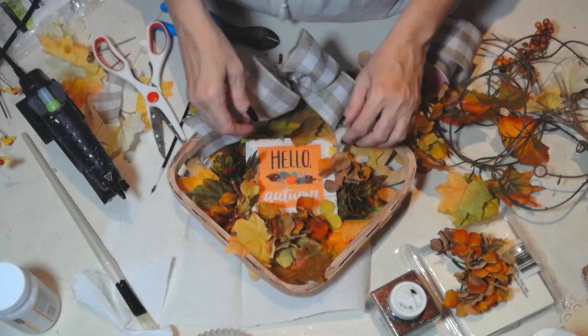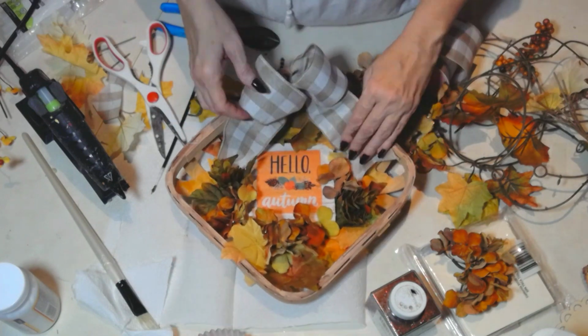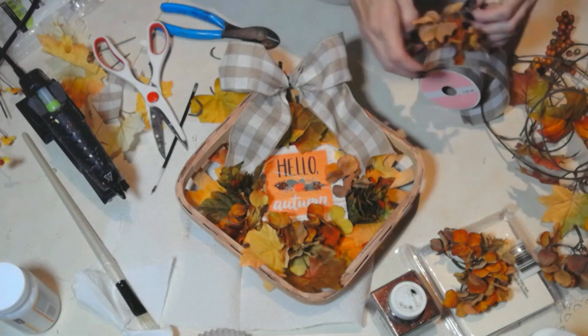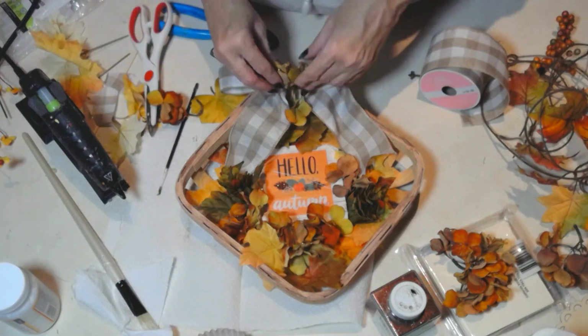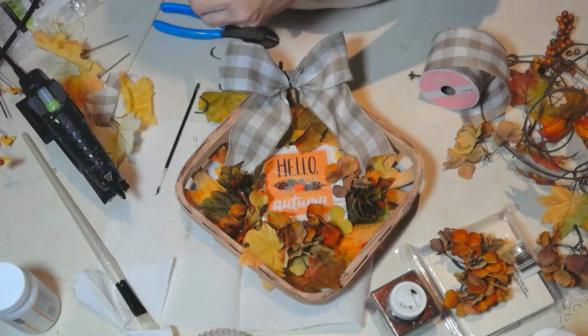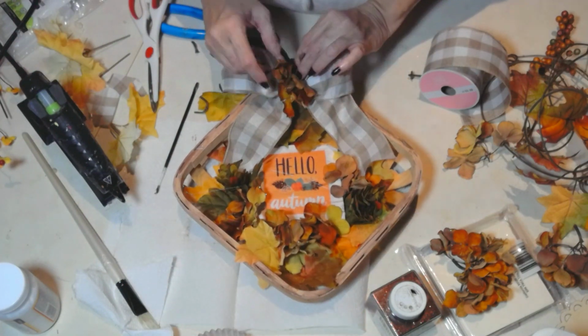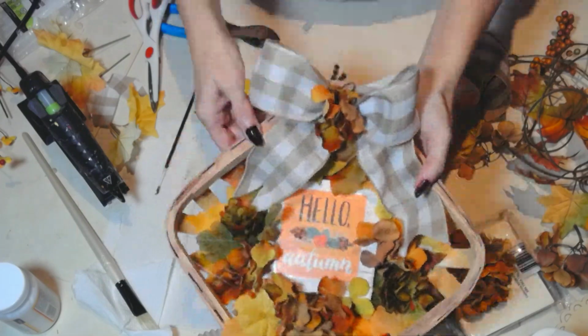I liked it, and here I am adding a very badly done bow, but it's there, covered with a flower in the middle so it doesn't look so wonky. And there you have it, my cute little tobacco basket wall hanging. I hope you can find one and try this yourself.